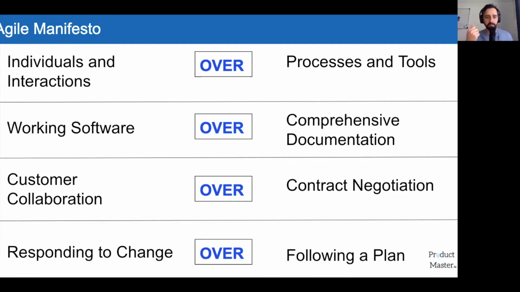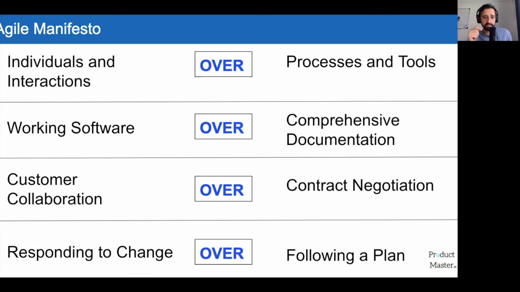The next one is, we work towards working software over comprehensive documentation. So at the end of every sprint, we want to focus on making sure that we are releasing something that is actually workable and ready for the market. Instead of sitting and pining over the documentation, we just make sure that the software is there. Doesn't mean that you don't do the documentation, but your focus is on making sure you release workable software.